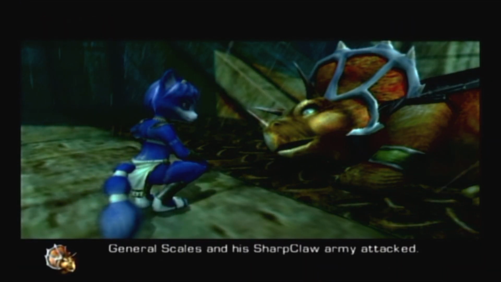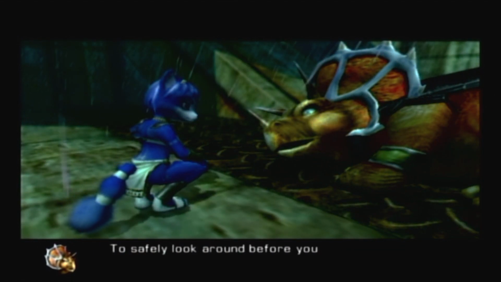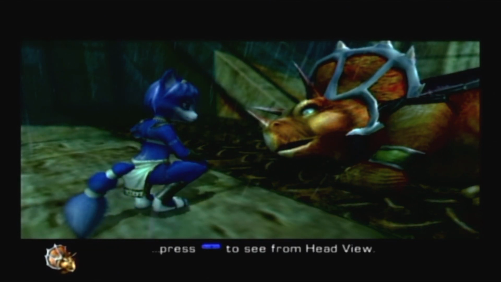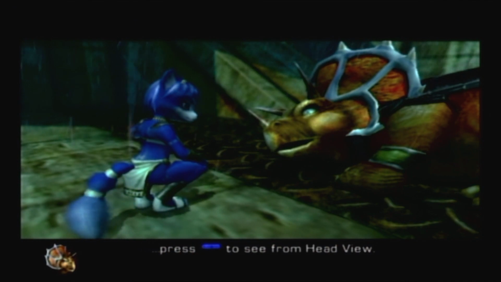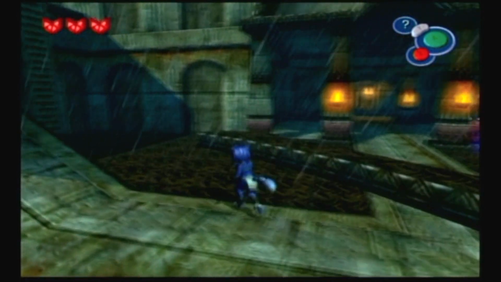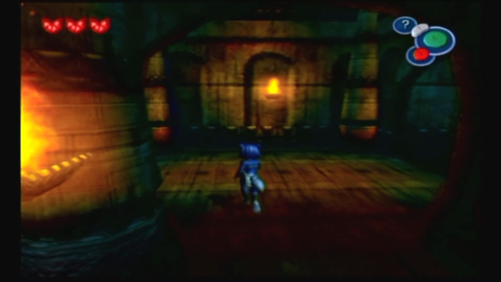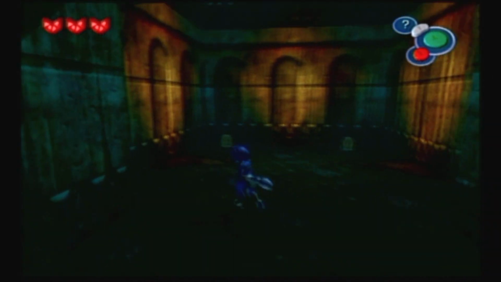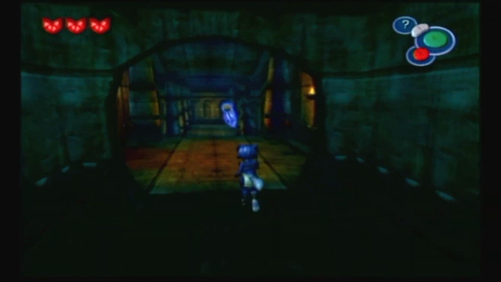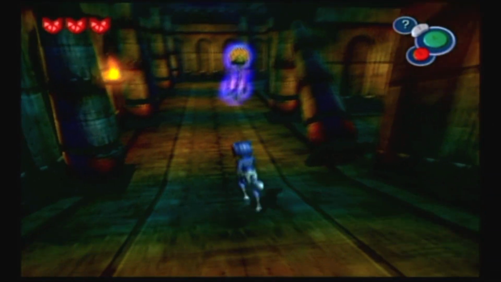Sidestep mode. I should talk to this guy too. Drosgellus and his sharp claw army attacked. We tried to stop them, but there were too many. Safely look around before you enter an area. Where's Z to see? Huh. Oh yeah, I forgot about that. Let's go inside the temple, or the palace, I guess. This is for health, isn't it? Might need that. I hear something.